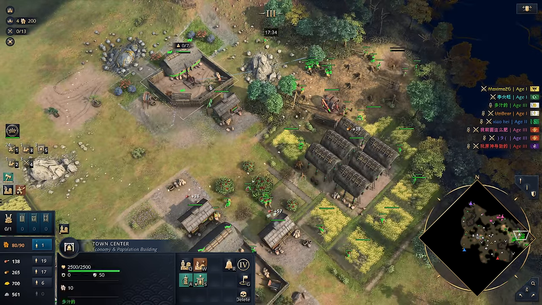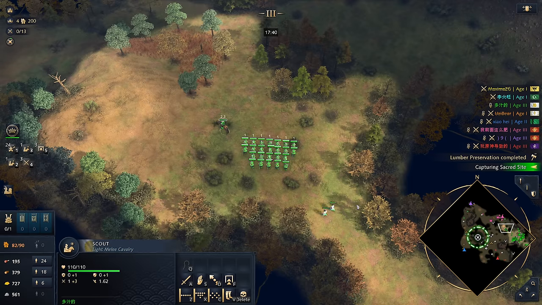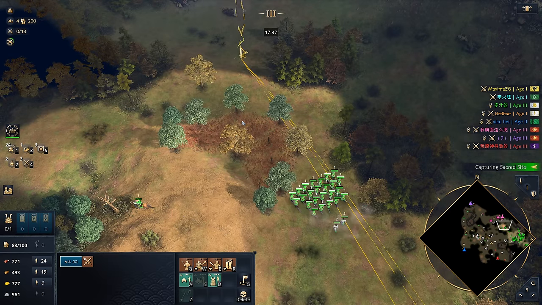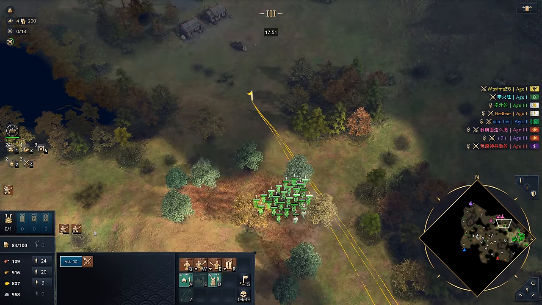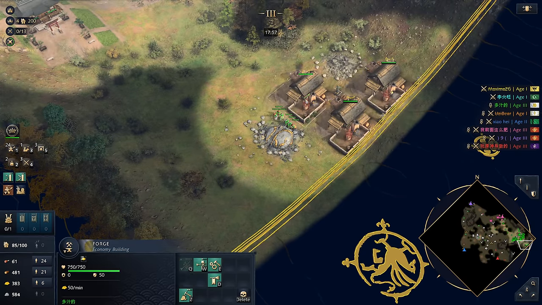And let's get our lumber camp down. We can just get everybody over here on the wood right now. Let's go do a little bit more scouting. We still haven't found all the relics. Now, there could be crossbows coming through for this guy, and if that's the case, we might just want to take a chill pill. Maybe I should have tried to kill him earlier, but we've got some decent upgrades.